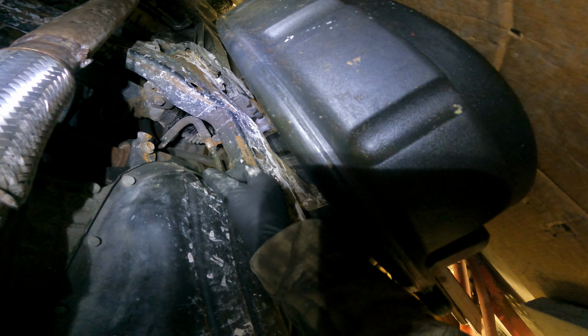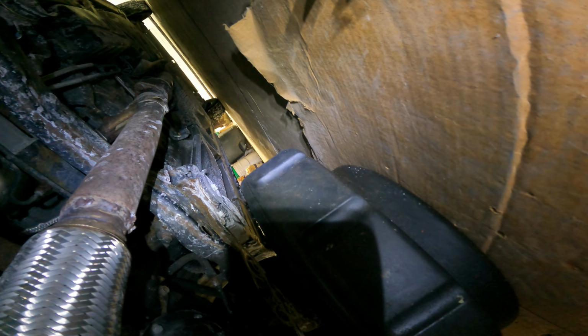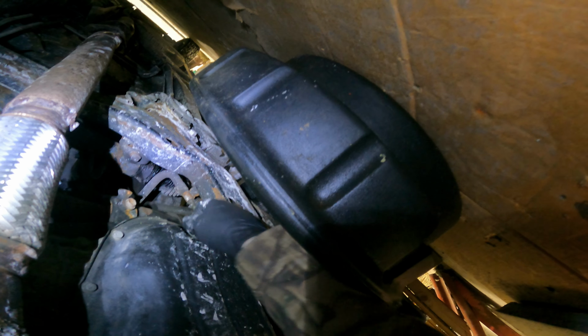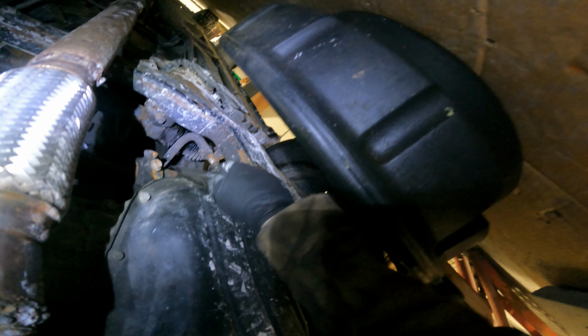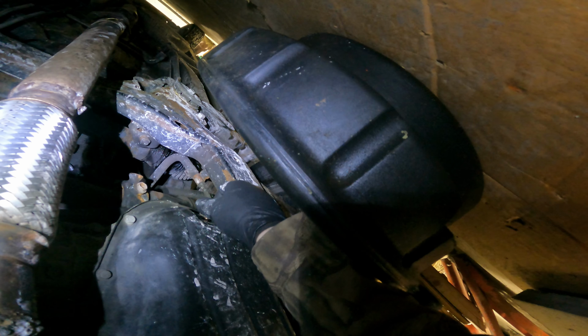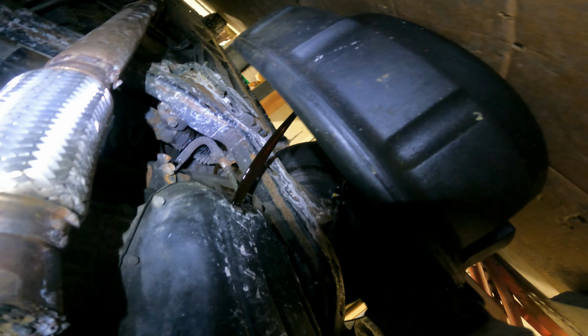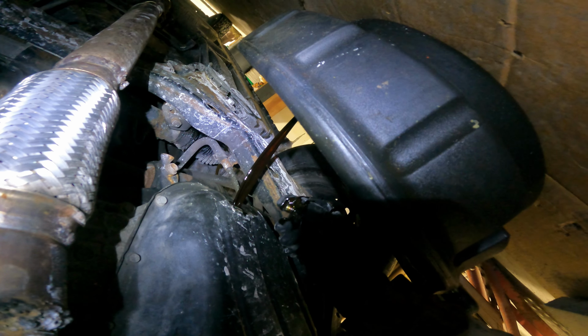And then you're going to take your drain pan here and slowly loosen it by hand. And as you can also see, we do have cardboard underneath. That is just so if we do spill anything, instead of it going right on the ground, we actually catch it right on the cardboard. We should be set right there. There we go. Now we'll let that drain.